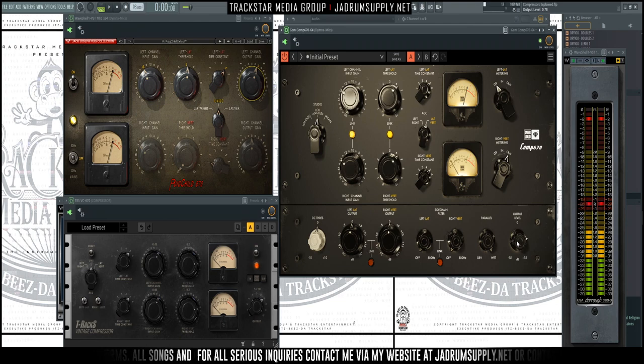And this is where you see what I'm talking about when the plugins start separating from each other. Notice how I drive the output.